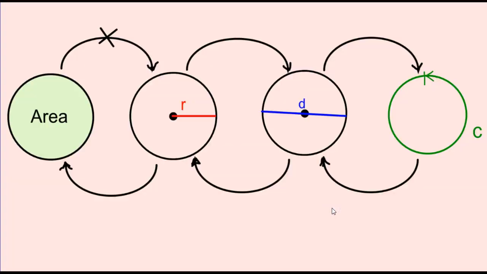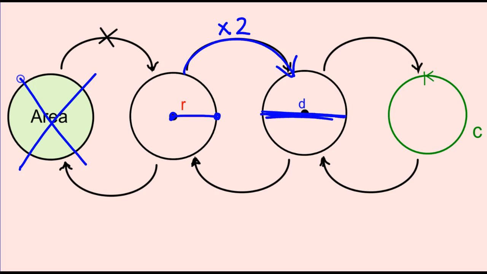So let's fill this in on your notes. We haven't talked about area yet. You can ignore that for now, but let's look at the rest of it. Radius, distance from the center to the edge of the circle. If I know that and I wanted to find the diameter, I would just double it or multiply it by 2. Same idea going backwards. If I know the distance all the way across my circle, I would cut it in half or divide it by 2, and that would tell me the radius.